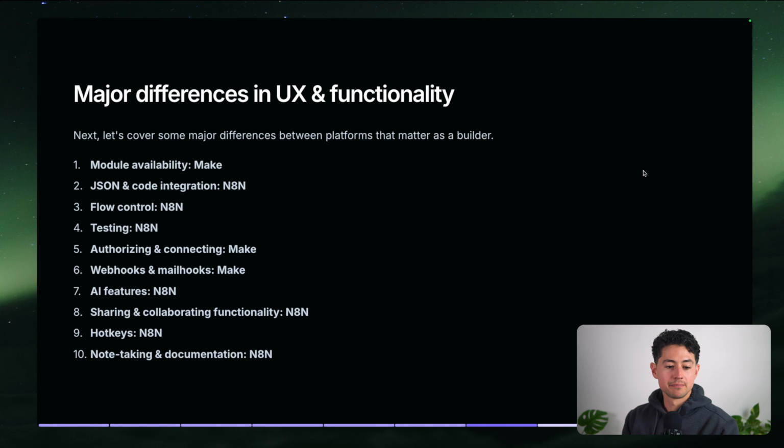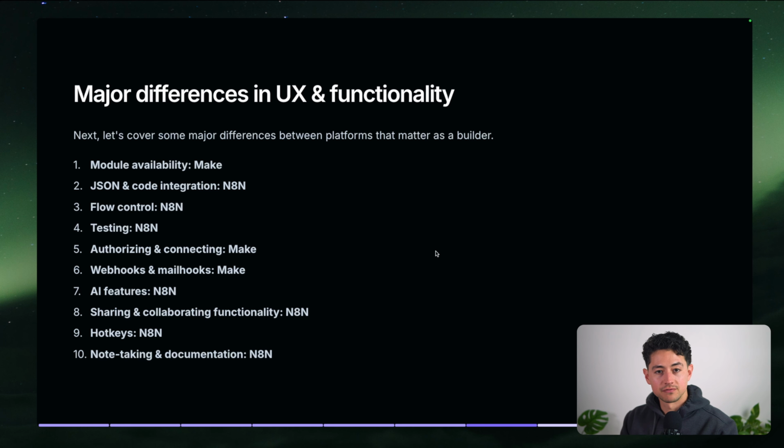Let's move on to some major differences in UX and functionality, just to round out this review, because I know we're getting pretty high up there in terms of time. If you're still with me, what the hell is wrong with you? No, I'm just kidding. If you're still with me, this is going to be probably another 20 or 30 minutes or so of us talking about module availability, JSON and code integration, the flow control differences, the testing, authorization flows, that sort of stuff.